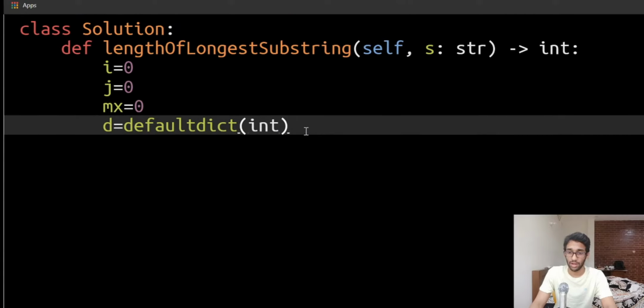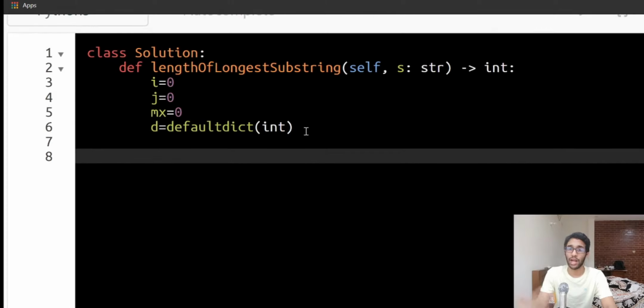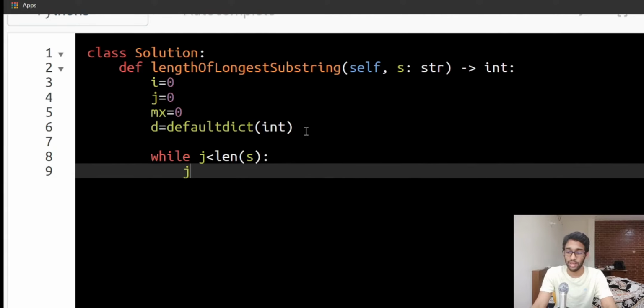So now we can start our growing phase. The growing phase is basically until j reaches the last index in the string. For each growing phase, we increment the j pointer by 1. And for every iteration, we add the new character to our intermediate storage, d of s of j.